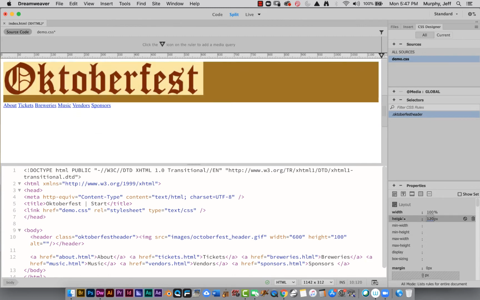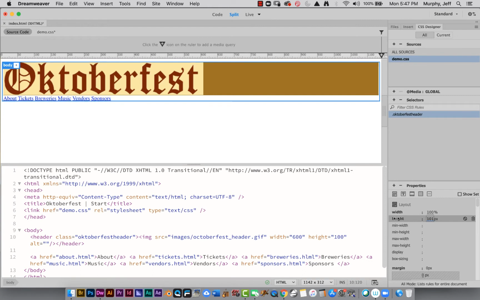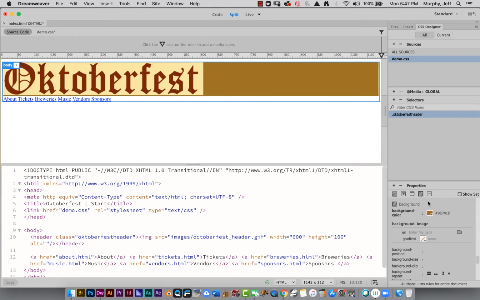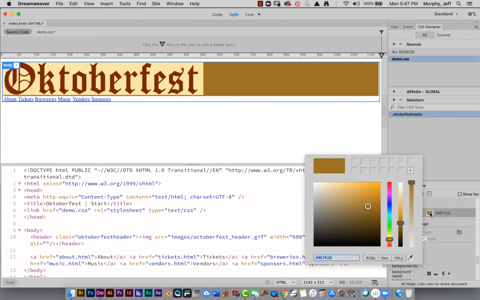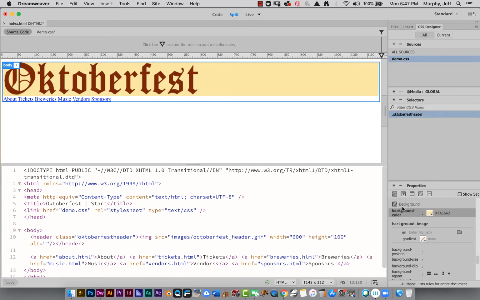Let's shrink this guy down. And remind you guys that you can change the background color to match this. Just click on the little eyedropper and then click the color. And then you're set. Okay, so it looks like it floats in there. We'll position it in the center in a little bit.